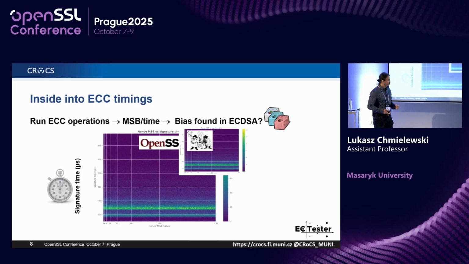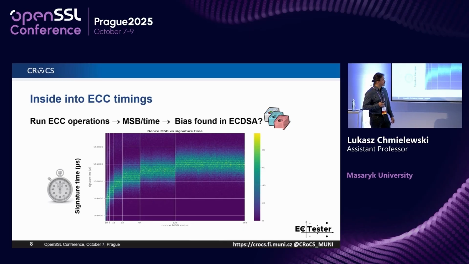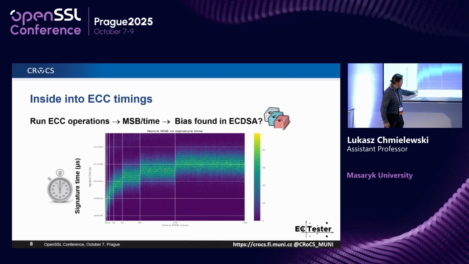This was run on multiple libraries, including Bouncy Castle, again, something like a straight line. In the papers, everything is documented and you can analyze it. But what was interesting is, again, for some closed source library, there is something like that. So what could that mean? Again, this is 0, this is 256 on the other side.